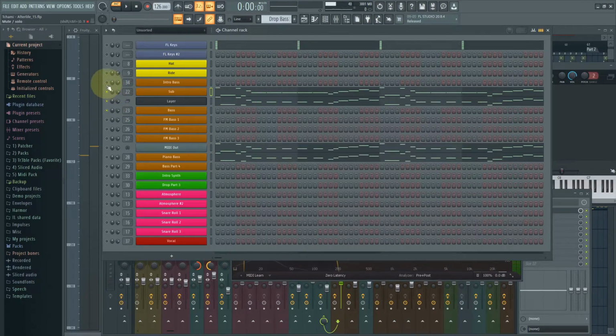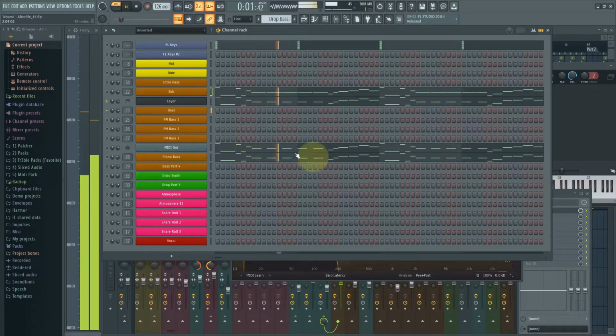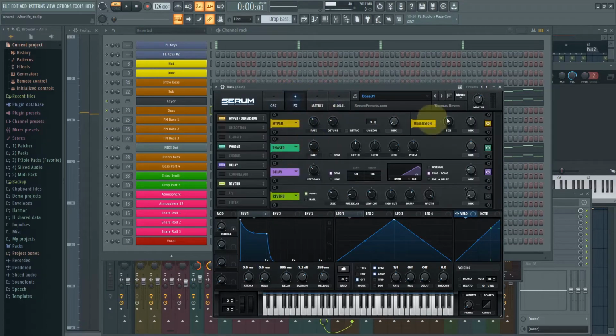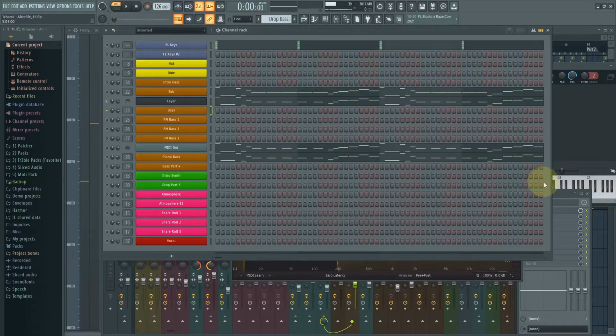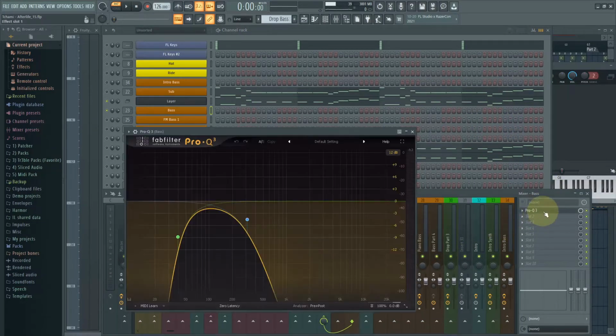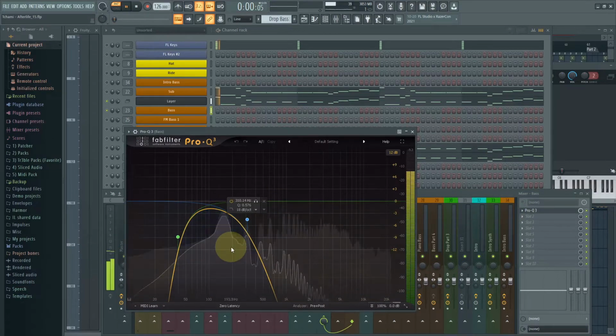The second bass for the low end is this one, which is just kind of a plug bass, a couple of effects going on here, some dimension expansion, some phaser delay. And in the mixer, we just have some EQ, which is kind of keeping it in the lower mid-range.